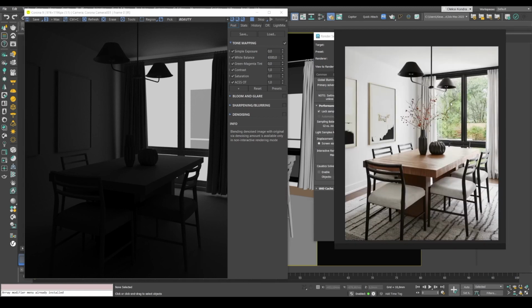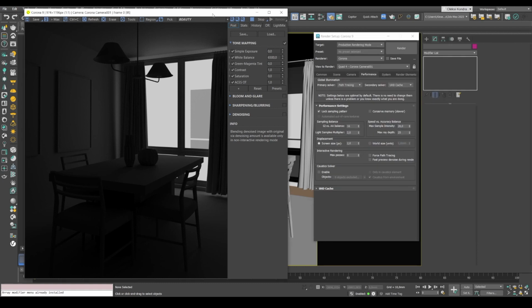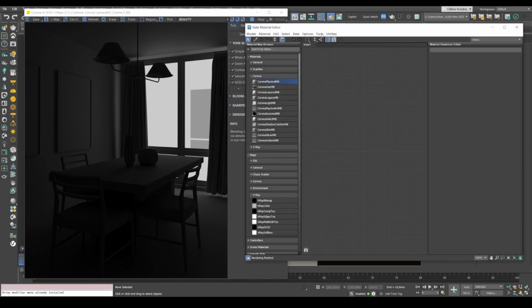Let's take a look at our reference image, and we can see right away that it's pretty contrasting. It must have been heavily edited in Photoshop, so that's why we won't be using it as a reference for brightness. The best reference for us is the clay material that we use to fill up our scene.